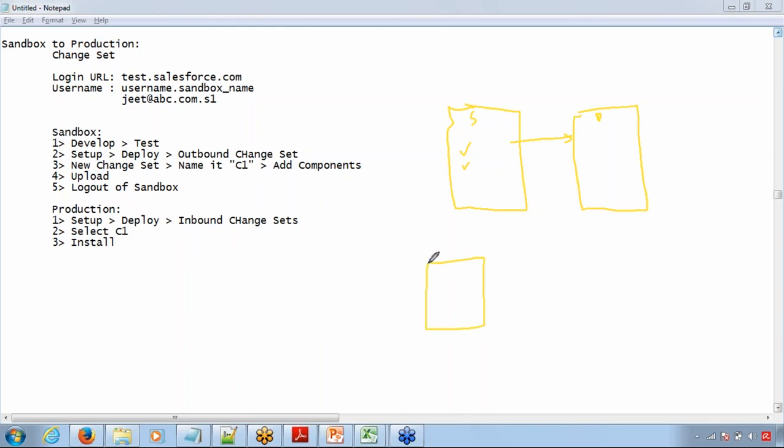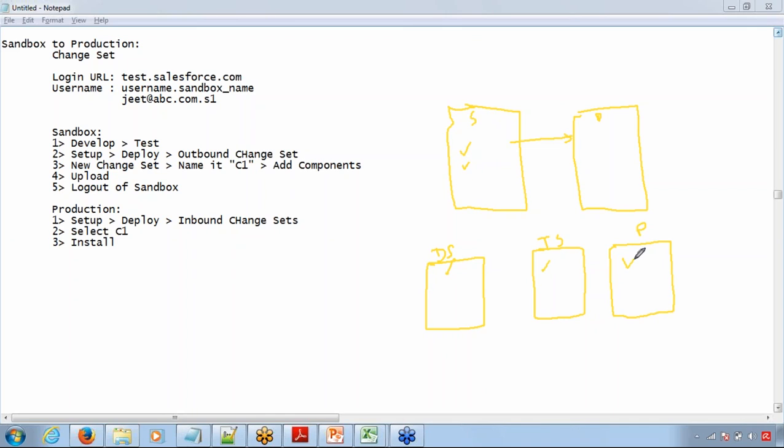You can have a development sandbox, then there can be a testing sandbox, and then there can be production. So there can be these three stages also. Things being developed here, they are being tested here, and then they are being moved to the production environment. So this can also be the development life cycle.